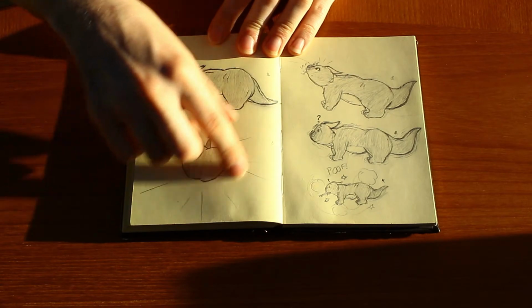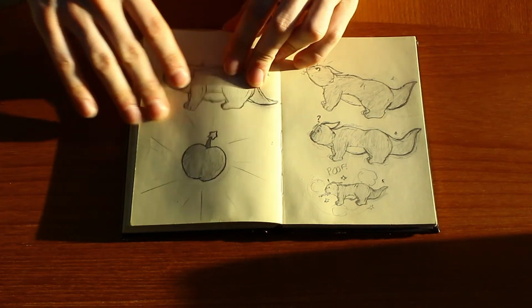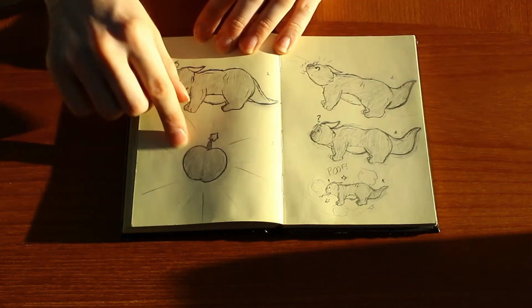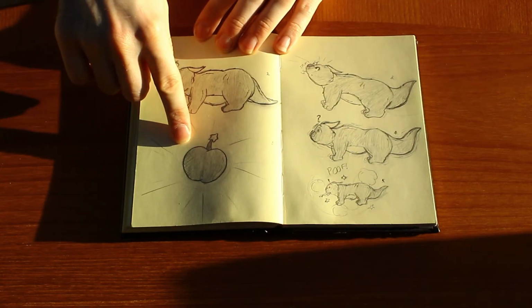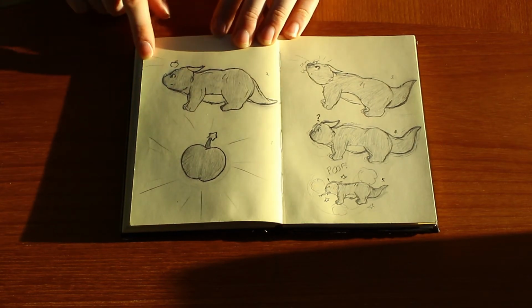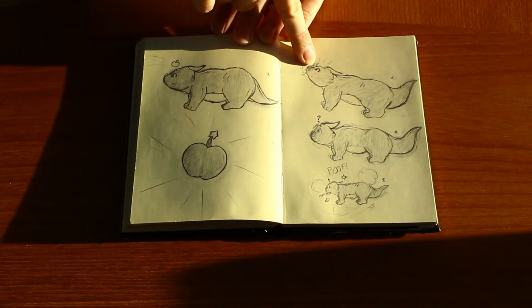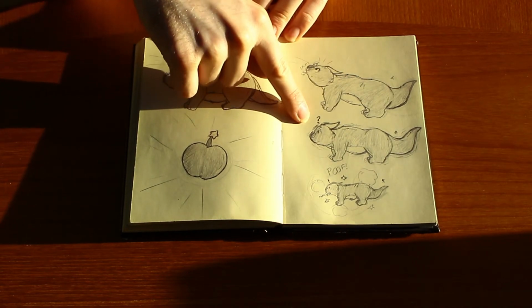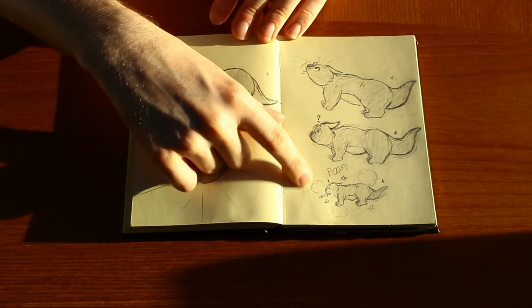And this was one of the fruits or vegetables that Orph was growing. If this was hurled at a character, it would make them temporarily tiny. I drew the character getting the thing thrown at him, and then him reacting to it, doing a sniffy sniff, and then him going, wait, something's happening, and then going really small and just going, meh.